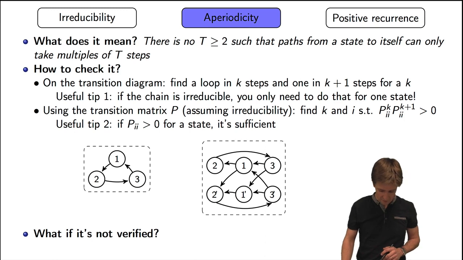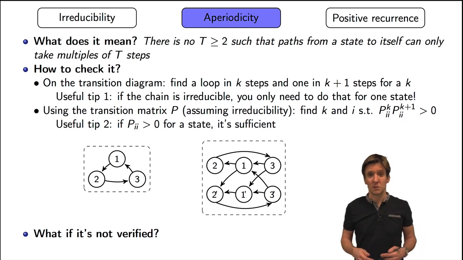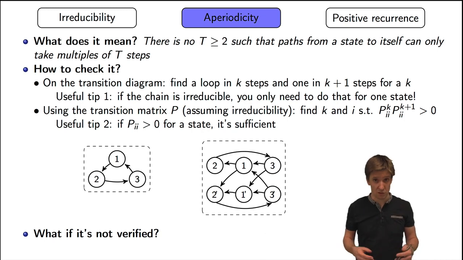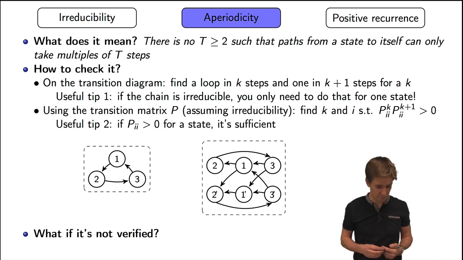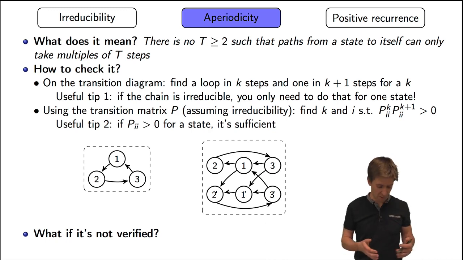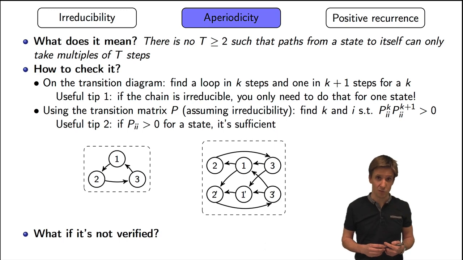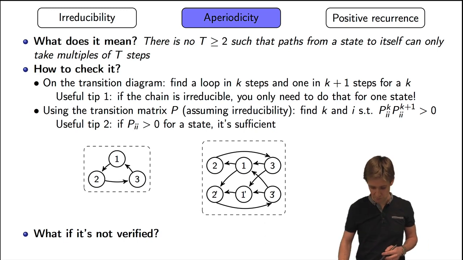So what's the problem if our chain is periodic? The problem is we wanted the limit probabilities to be independent of the time at which we look, and independent of where we started. But here, with the simplest example, if we start at time zero in state one, even if we wait a long time: if we look at the chain at a time that is a multiple of three, we are sure we are in state one; at a time of the form 3k plus one, we are sure we are in state two; and at 3k plus two, we are in state three. So the state we are in necessarily depends on where we started.